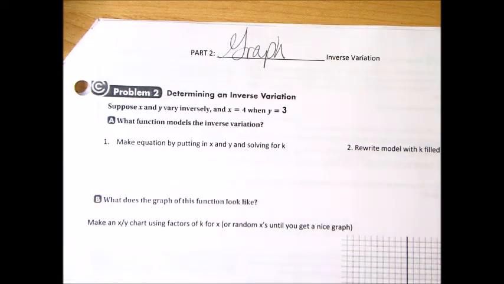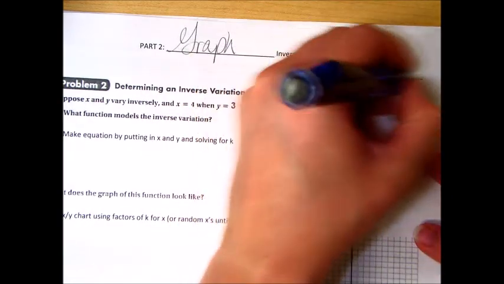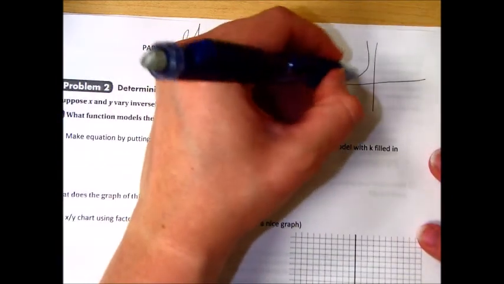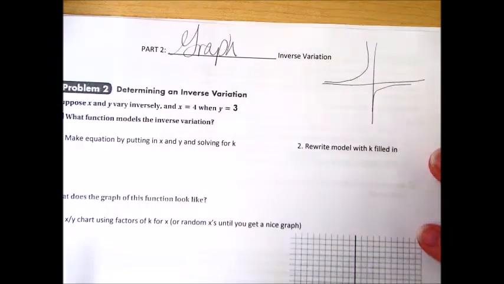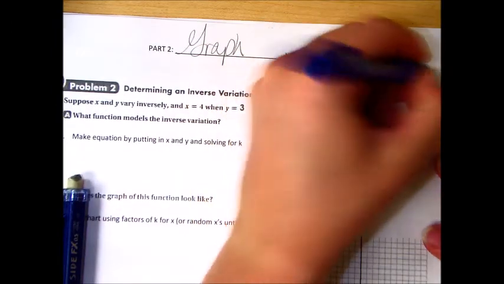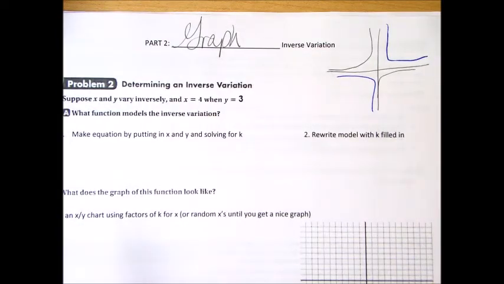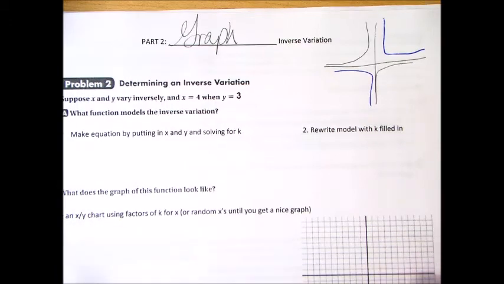Moving on to part 2 of the lesson, you need to learn how to graph inverse variation. The graphs will always be kind of opposite. They look like this. They're either going to be here and here, or they'll be, I'll do it in a different color, here and here. They're as opposite from a straight line as you could possibly get. They're 2 different graphs, and they're weird looking curves.